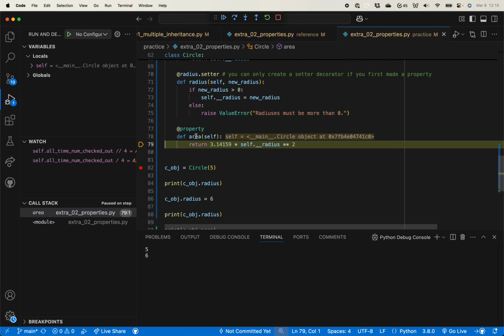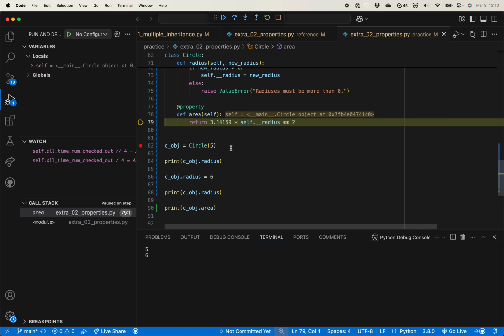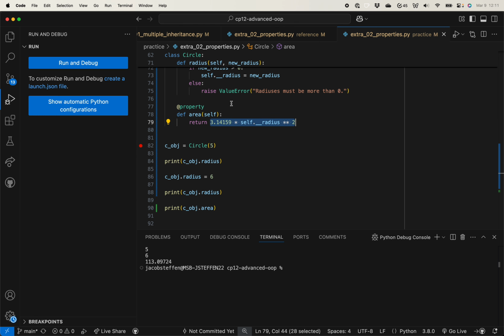Every time I call area or I reference it, it's going to calculate it anew, essentially. I have a calculated property there, right? So it's giving me that value for the area. And if I were to change the radius at any point, it would just give me a new area automatically because I'm calculating it from scratch, essentially.